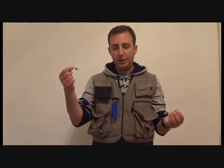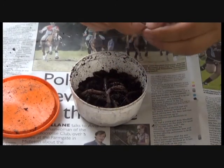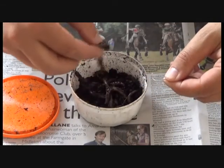The ledger setup. So that's our basic ledger setup for salmon, and the next part I'm going to show you is putting live worms onto the size 6 worm hook. It's very important to cover the whole hook with the worm.